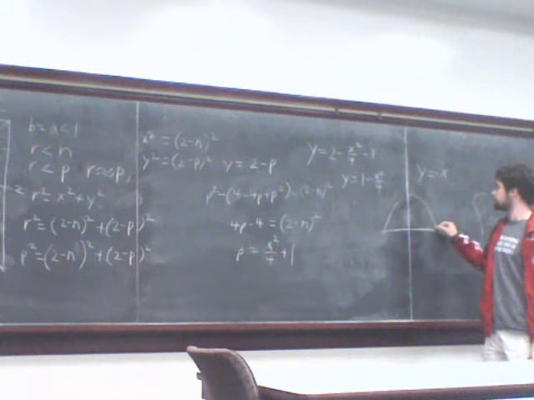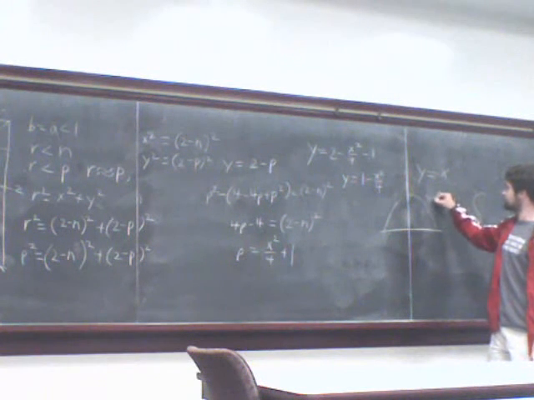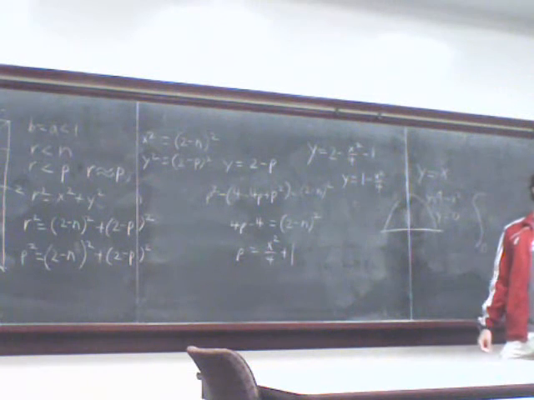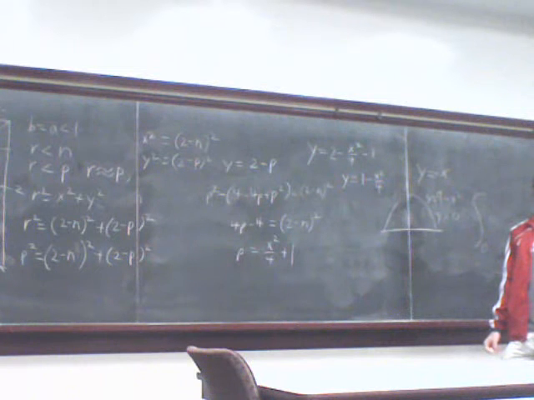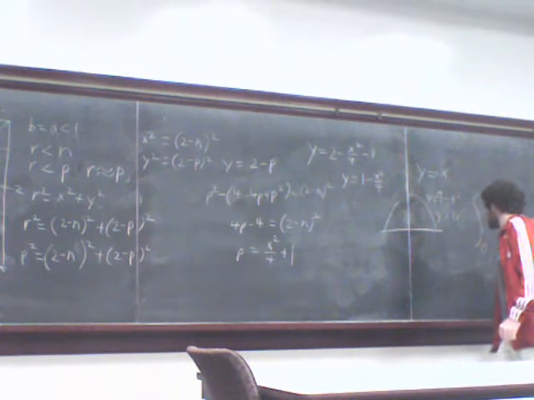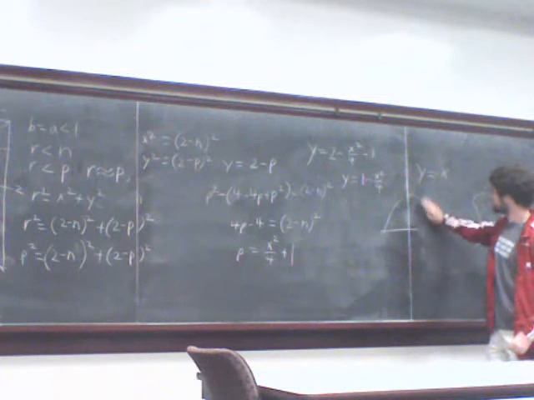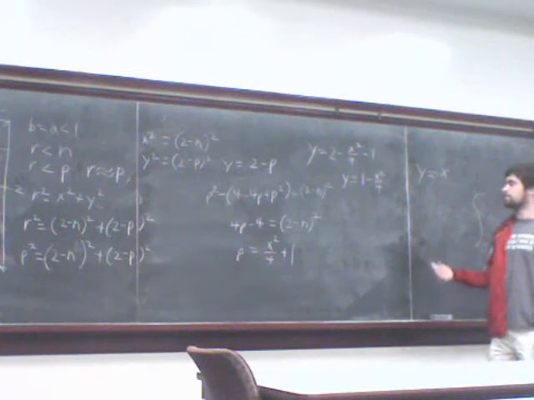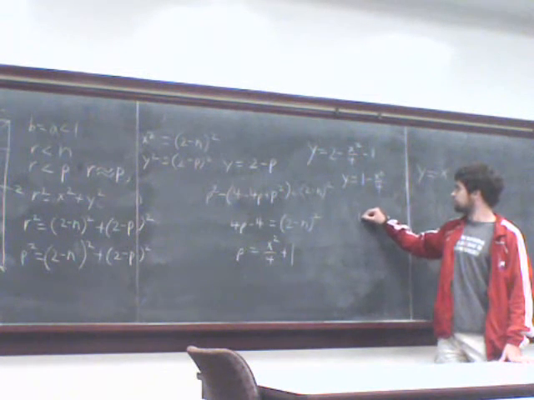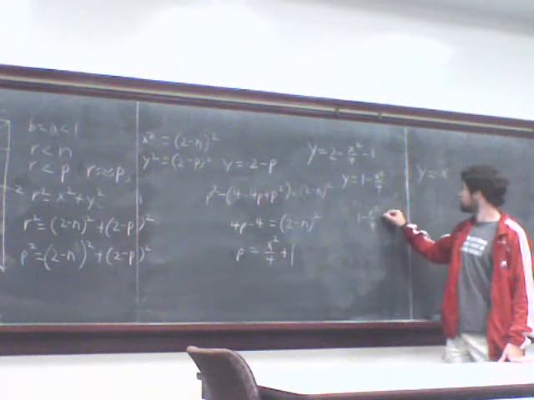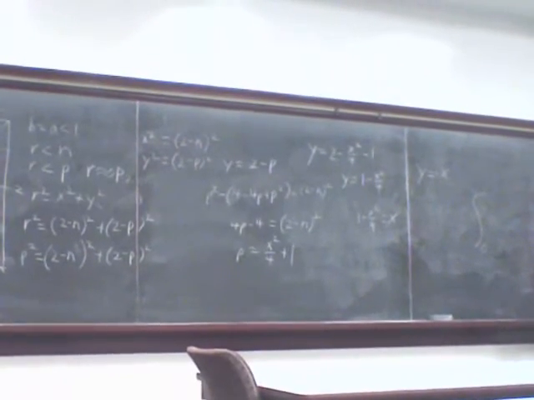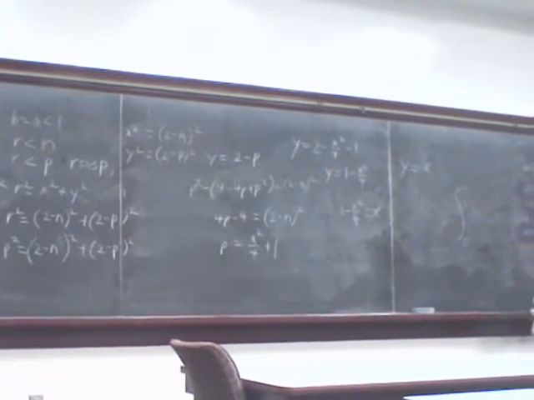I have two lines. I have y equals 9 minus x squared, and I have y equals 0. How do I find my bounds? Set them equal. So 9 minus x squared equals 0. Well, for when it's a semicircle like that, for this, you have 1 minus x squared over 4 equals x. And so from that, you can find your other bound. Does anybody know how you find your other bound?